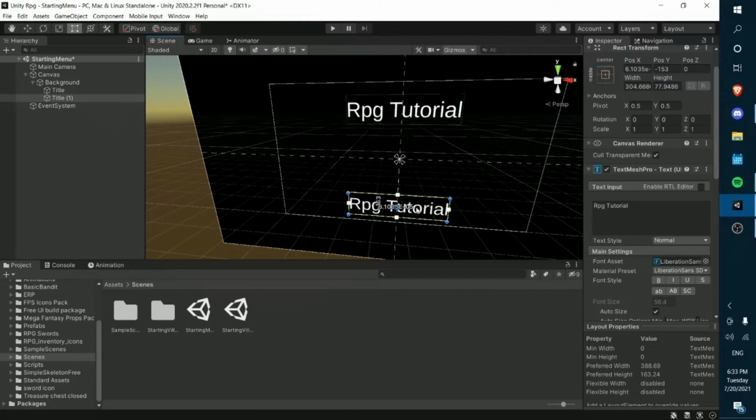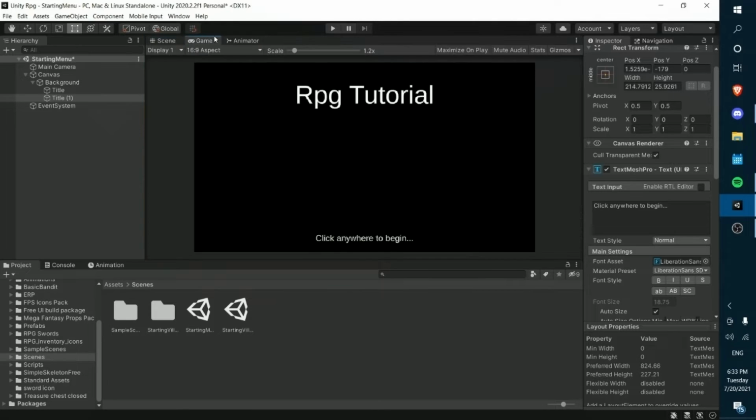And because we have auto size on, this text will scale with our rect size. And we can put down here, click anywhere to begin. Let me just make this slightly wider so it doesn't collapse. And I can see here, when we press play on our scene, it says click anywhere to begin.